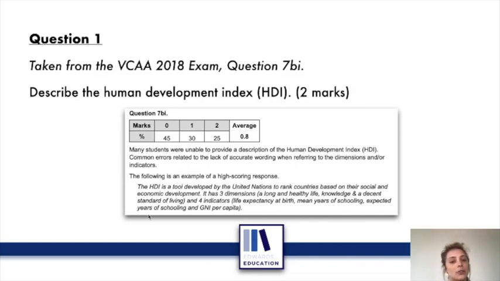Then it is based on 3 dimensions. This is old for 2019. This is old for 2018, sorry. That has been recently changed. So it was as it is earlier: health, living standards, and education, and 4 indicators which are still the same. That there, I always say to my students, I know it's a lot of information, but you know that information, so include it. That's what gives you that 2nd mark, rather than just maybe giving the dimensions or just giving the indicators. You could also include in there, it is a single statistic from 0 to 1 if you want it to be super safe.